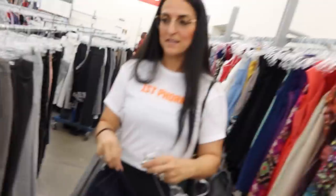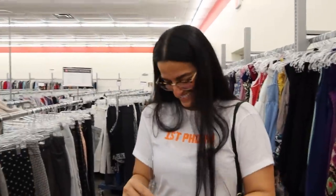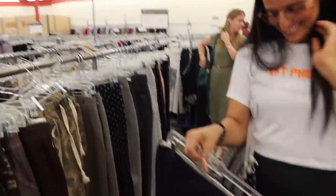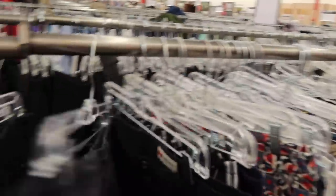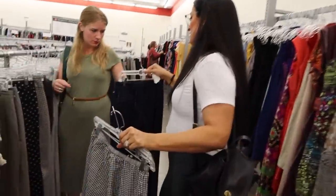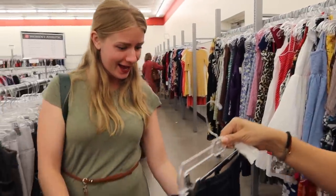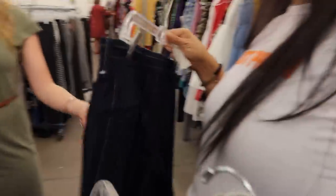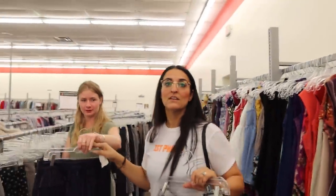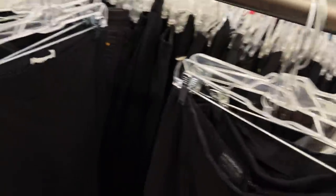Girl. I mean, I don't want to say it again, but this is what I should have worn to the concert with the bra. Oh, shoot. We should have paid $1,000 to take a picture with Chris Brown in your bra. Look at the brand. I know. Oh my gosh, yeah. Okay, this is my final answer. These pants with a bra. Oh gosh, good fight, Shana. You can wear it with whatever you want, girl.